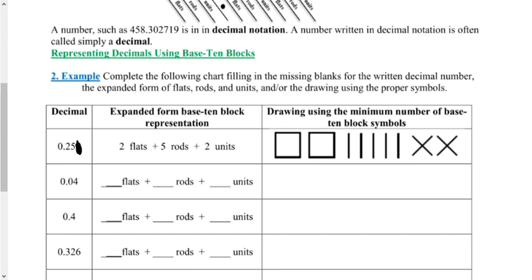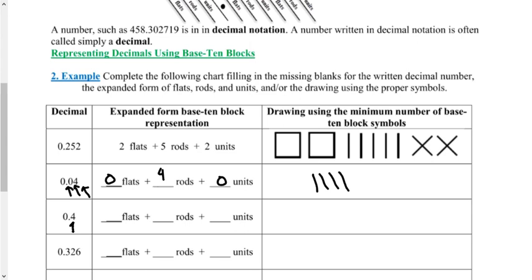This would be like a quarter, right? So it's worth 25 cents or something, you know? Okay, so when we go to draw this out, this is the flats, the rods, the units, right? The flats, 0. The rods, 4. The units, well, there isn't any. And if there's no units, then we'll just put 0 here. So ultimately, if I were going to make this as a picture, I would just have 4 rods and then be done. Okay.